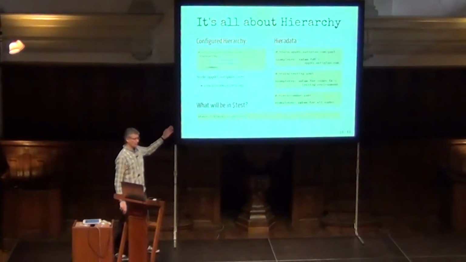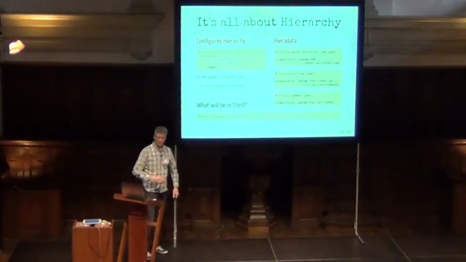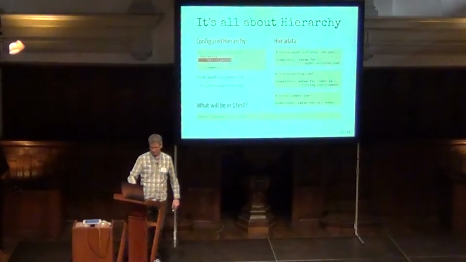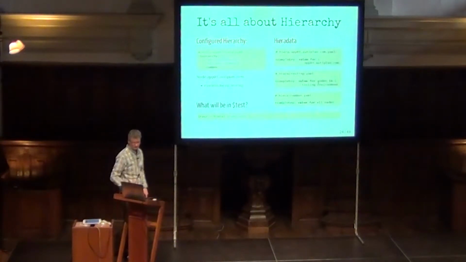If we were to do the same run on the app02 server, also in the environment testing, and that one does not have example key in its most specific file, it will not find anything here. Then it will take a look in the environment, and it will end up with this value. And that makes it really flexible.